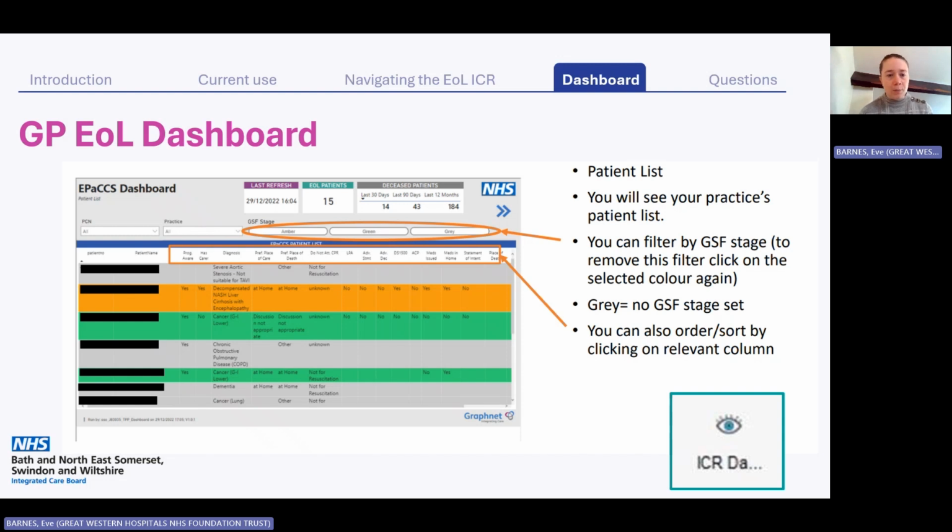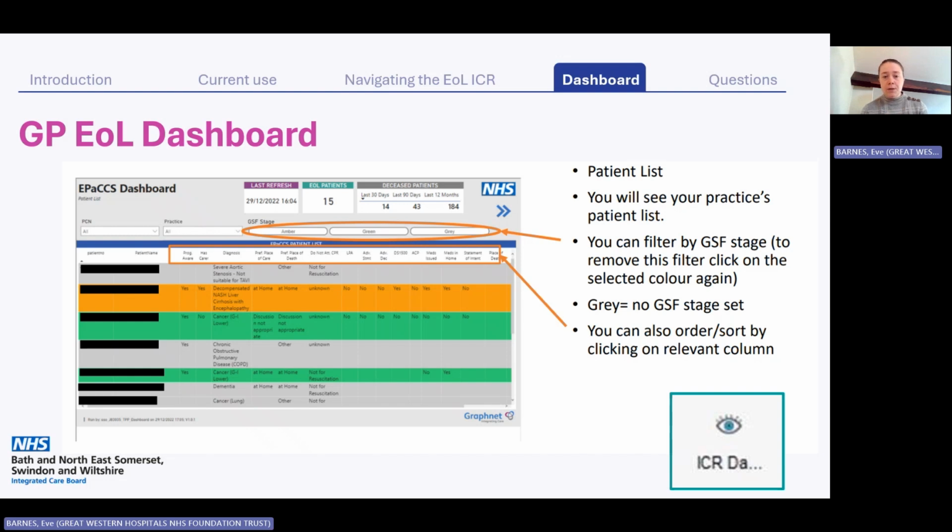I'll just pick out a few: it's got diagnosis, does the patient have a carer, what's the CPR decision, are there anticipated medicines? So there's lots of really helpful information that you can get at one glance looking at patients in your GP practice.